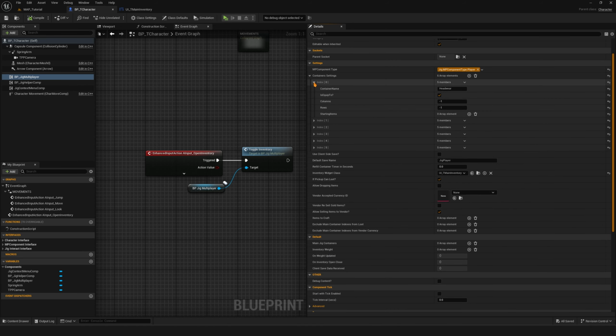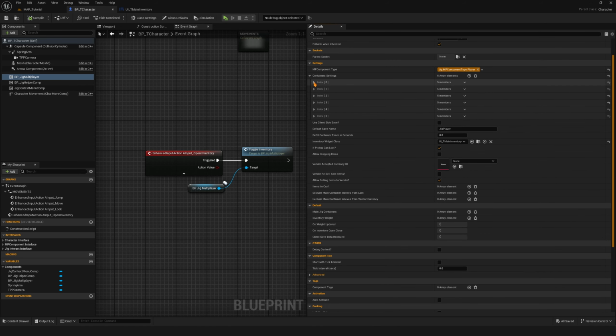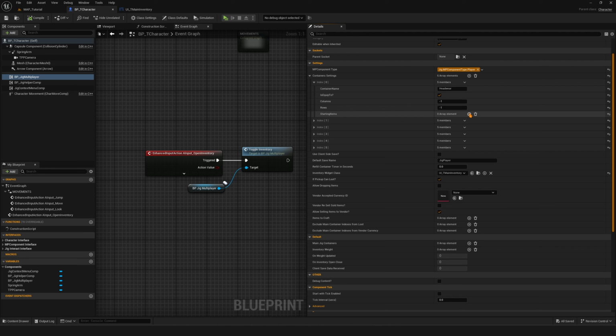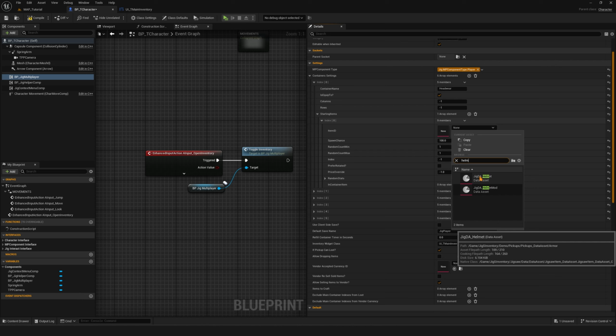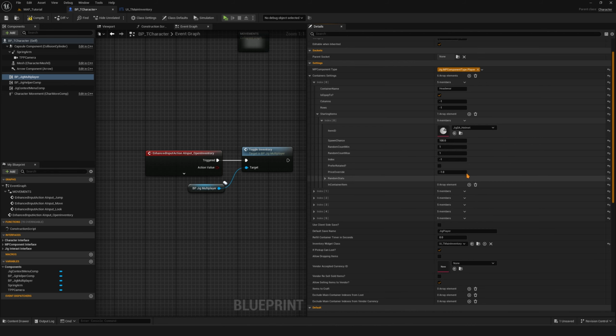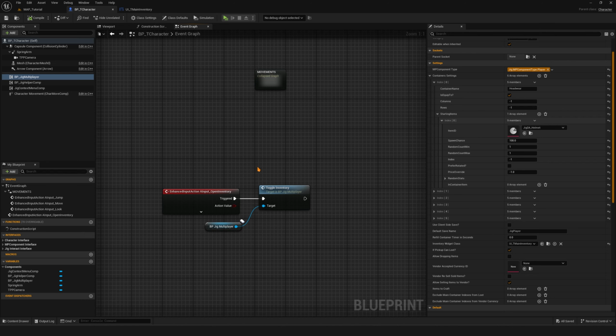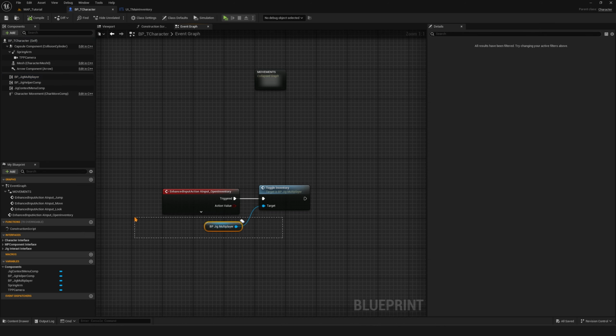Okay, so starting items. You can indicate your starting items. For example, our headwear here, let's just say I want the player to start with a helmet. I'm going to use some of the data assets of the demo just to showcase this, but we'll be making our own items in a second. So for now, I'm going to say, hey, I want to start with a helmet. And then spawn chance is 100. If I play right now, nothing is going to happen, as you can see. That's because we need to request those starting items. We need to initialize the multiplayer component.